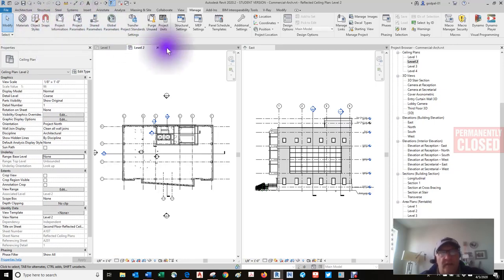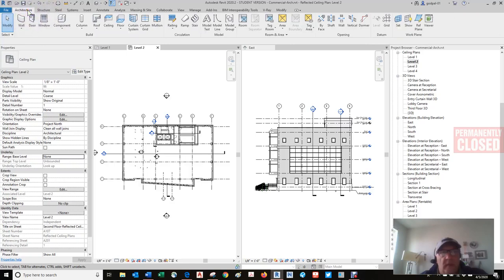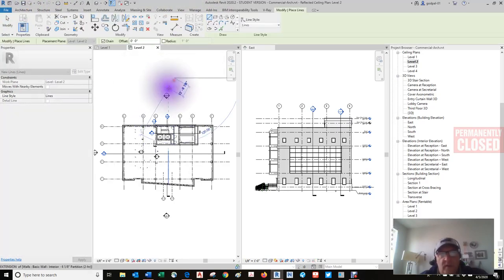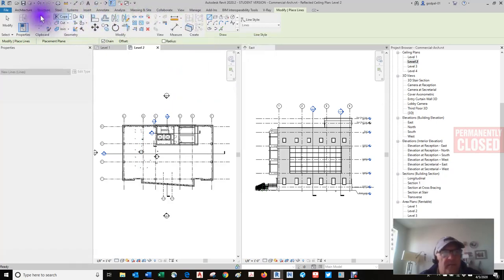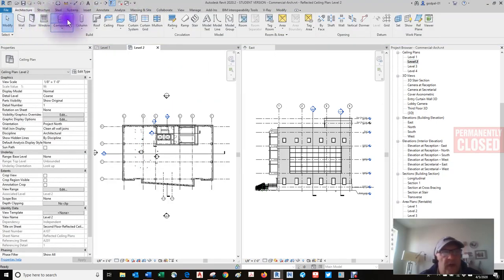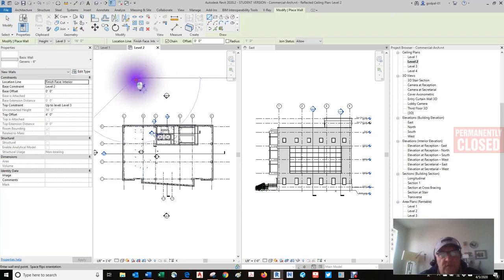So basically what it's saying is that if I drew something, anything in the model, a line for that matter, you won't see it because it's not in a drafting view. Its elevation is too low. But let's utilize a different example then, shall we? Let's just go to, I don't know, I'll just put a wall in here, over here.